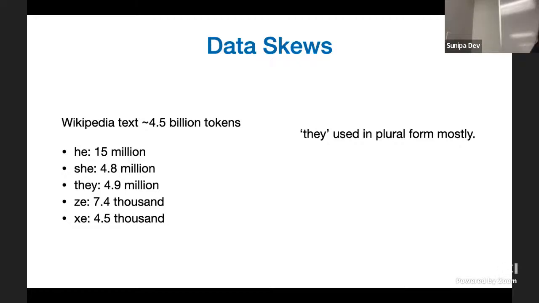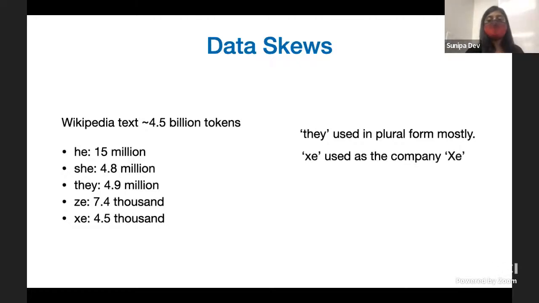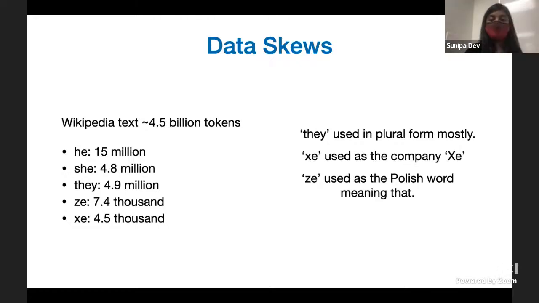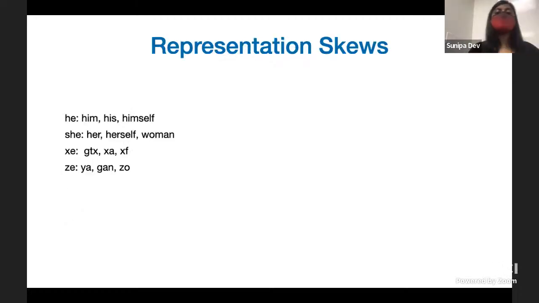So we went in and we actually annotated a lot of the usages, and we extrapolated, and it was less than 1,000 times or so. Z and say have been used a few thousand times, but not as pronouns, of course. They have been used as acronyms for companies or Polish words, but rarely as meaningful words. And we would expect this somehow, right? Because the text is historically going to be skewed. And this skew gets represented in the language models that we built.